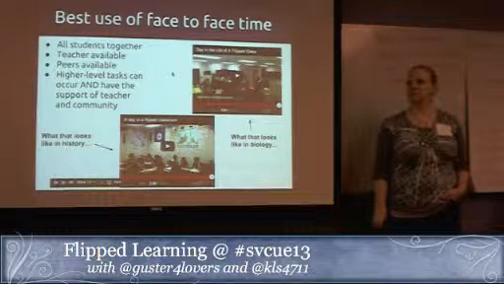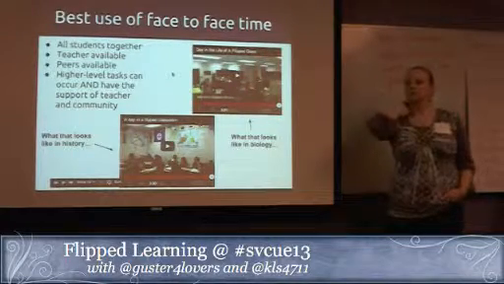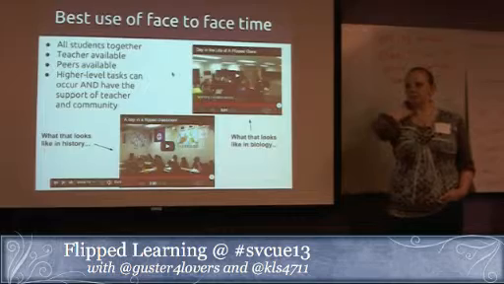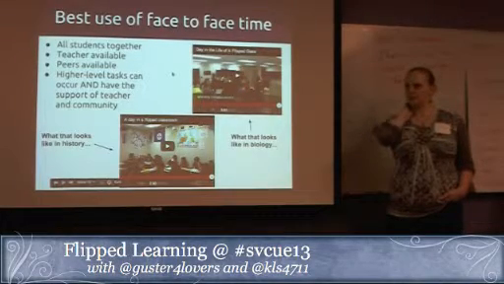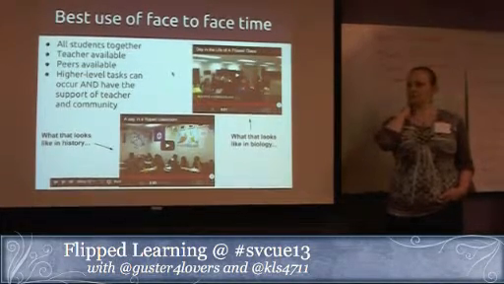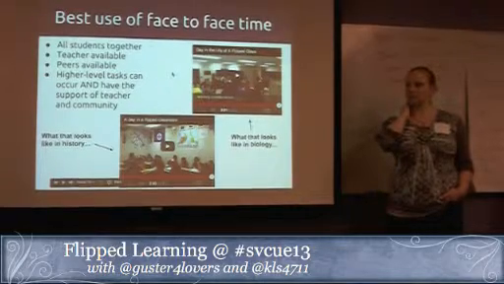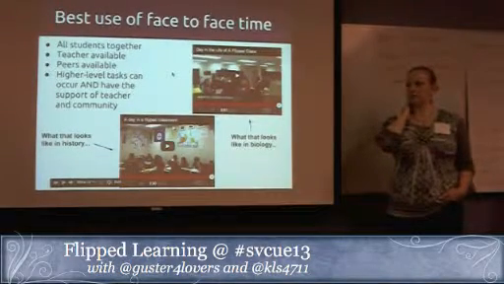In terms of what I do, I was really communicative with the parents at the beginning of the year that the class was a little bit different, and that I have suggested deadlines for each part of the unit. When a student doesn't finish work by a suggested deadline, I enter a provisional 0. So at the beginning of the semester, all of a sudden it's like, whoa, I have 3% in history.